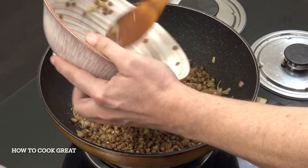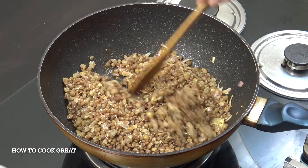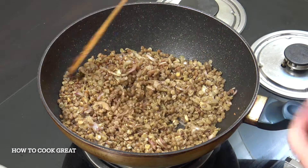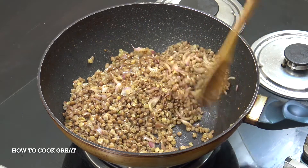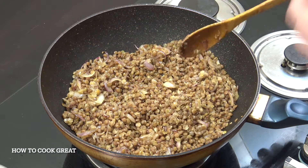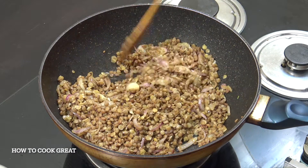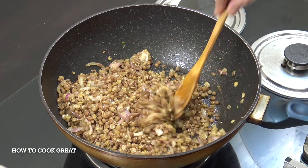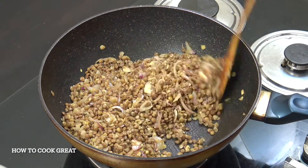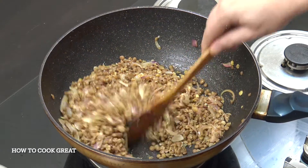Next up, we're going to drop in our cooked lentils. Brown or green work really well. Red lentils won't work well because they'll just break down into a mush. You can make a very similar dish where you put them in raw — just wash them, put them in, boil them with water and onions, then add the rice and it all cooks together. We're going for this different, easy method. Let's keep going for about another four minutes or so, just frying these around on an above medium heat.